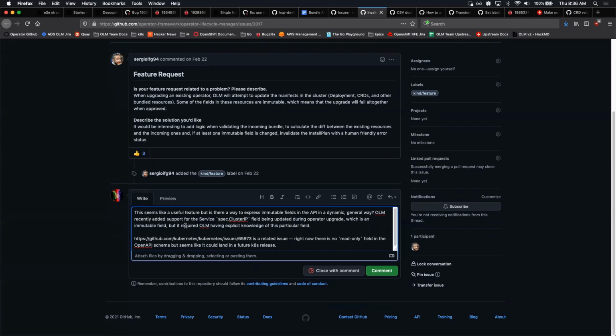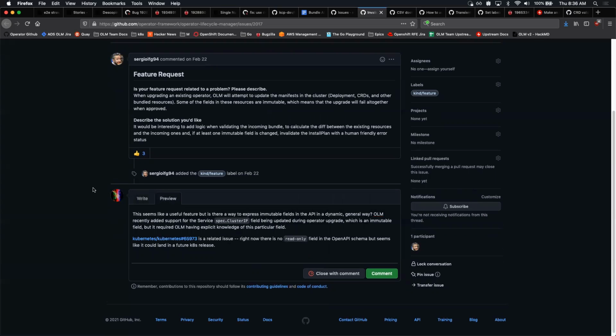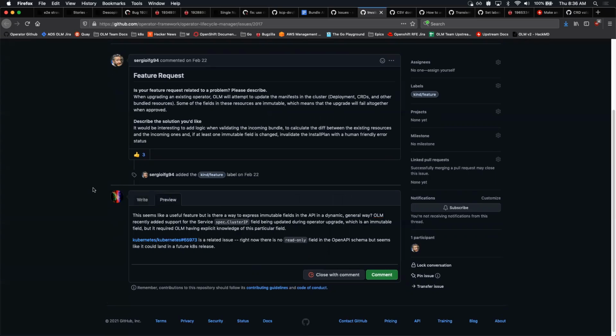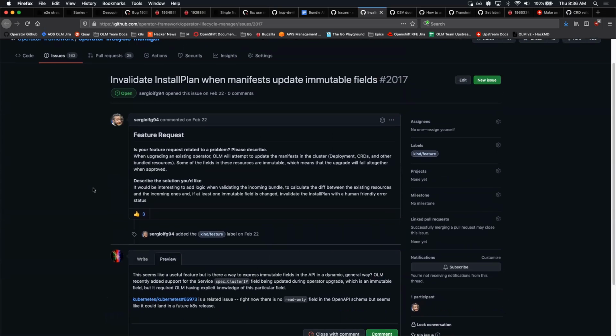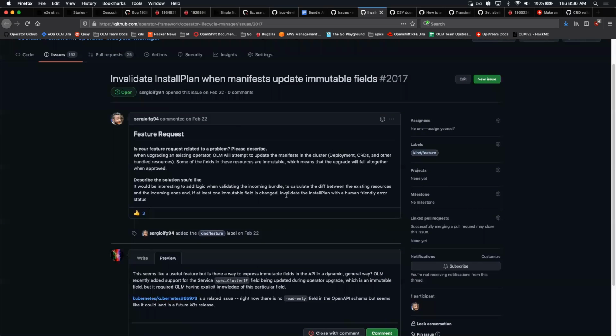Is the request really just for more information on when a failure like this occurs? Because if an install plan attempts to apply and the apply fails, don't we already have status reporting stories that we've been working on? So is this really a guise for, I want better feedback when failures occur in an install plan?